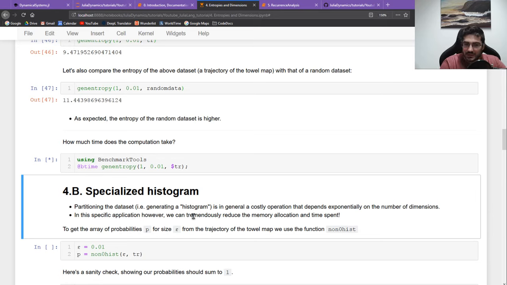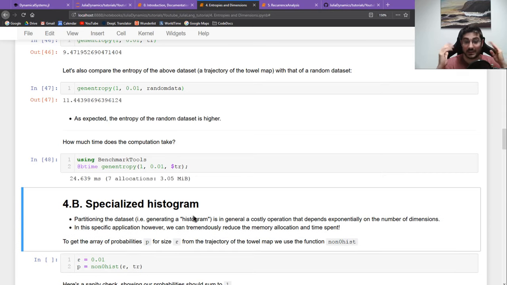Okay, so what I want to point out now is that this computation is fast. Of course, for 3 dimensions, you can always make it fast. However, in general, partitioning this dataset, creating a histogram, is a costly operation, and it also depends exponentially on the number of dimensions of your system.